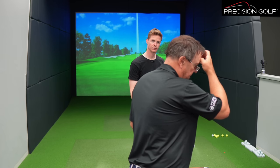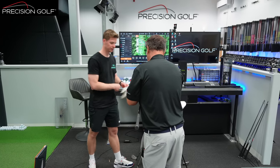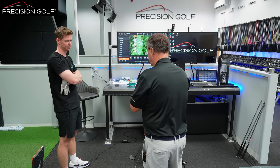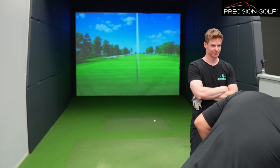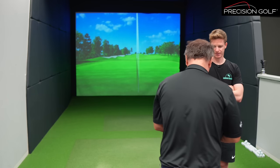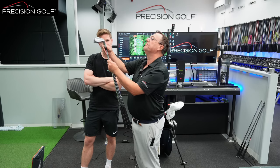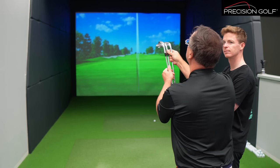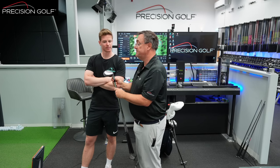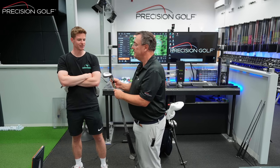Because I think for me, working on the technique and the crispness of strike and getting consistency of spin is probably the priority. But I don't think they get too fancy here. They're reasonably wide in the sole. They've all got similar sole widths, haven't they? In terms of the bounce, it's almost like they've given you the same sole width and same bounce on all three clubs, but with a change of loft. They've not got too fancy.